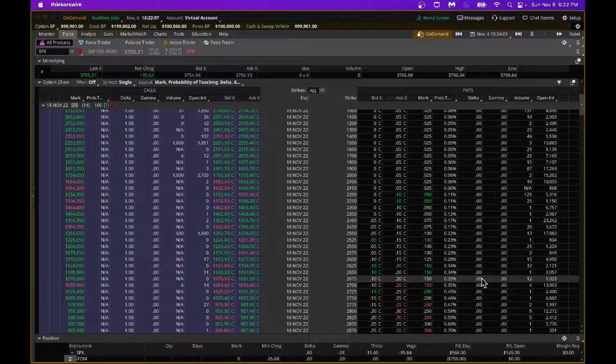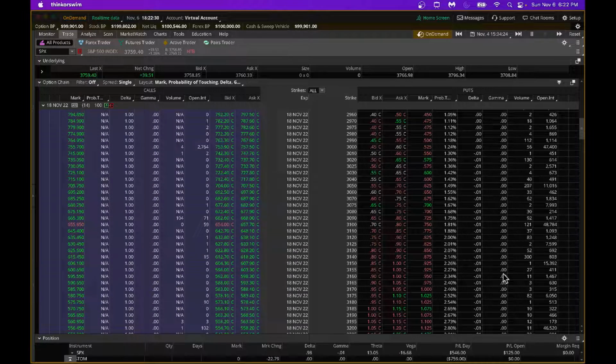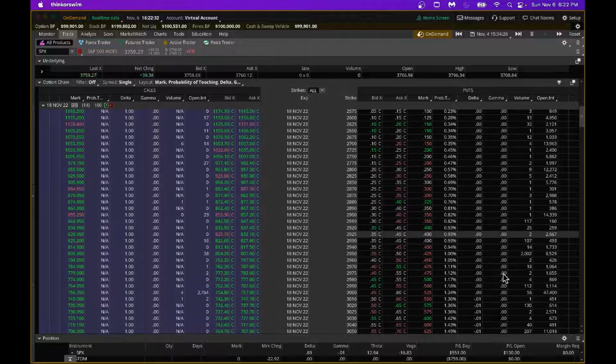By doing this, we are really doing an iron condor. We are selling an iron condor, but we are not doing it blindly. We are looking at the delta positions itself. We are selling around delta 10 or so, where you find a nice and high open interest. Always look for a high open interest. It's okay if you go around delta 10 to delta 15, where you find a nice and high open interest.